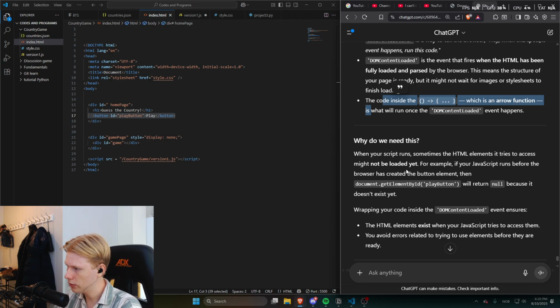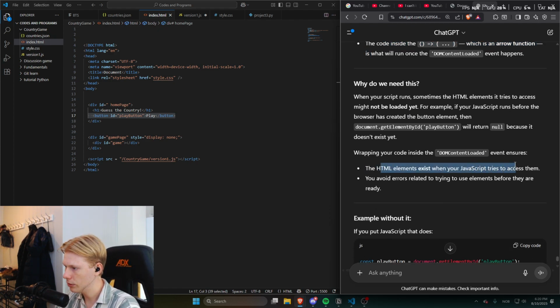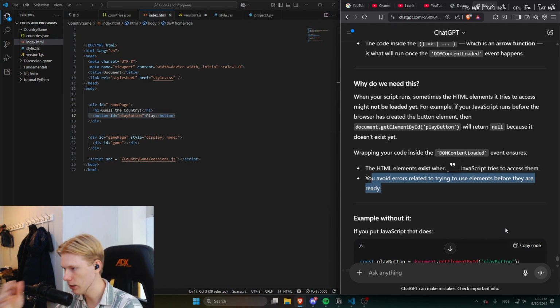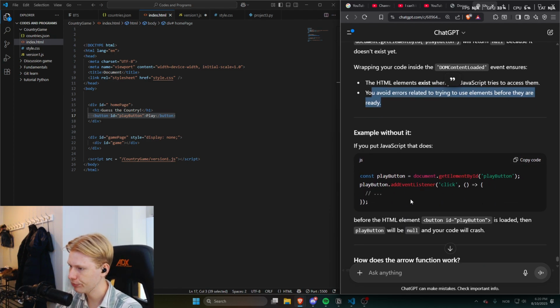For example, if your JavaScript runs before the browser has created a button element, then document.getElementById will return null because it doesn't exist yet. Makes sense? Wrapping your code inside the DOMContentLoaded event ensures the HTML element exists when your JavaScript runs. You avoid errors related to trying to access elements too early. You just wait for the JavaScript until after the actual HTML code has been fully set.